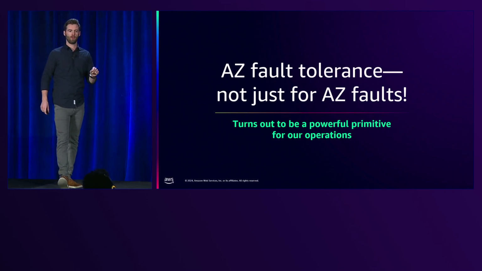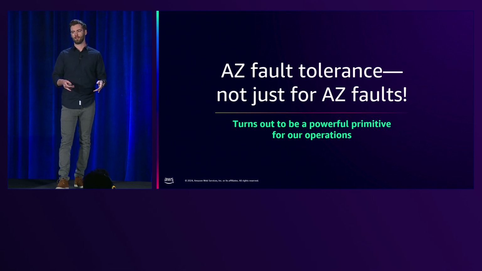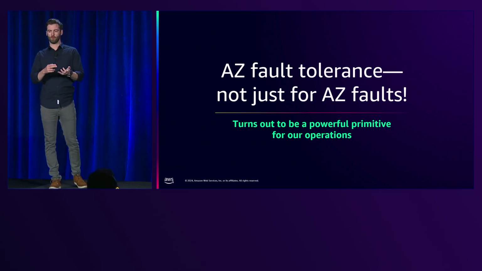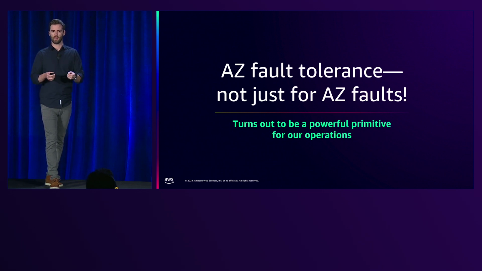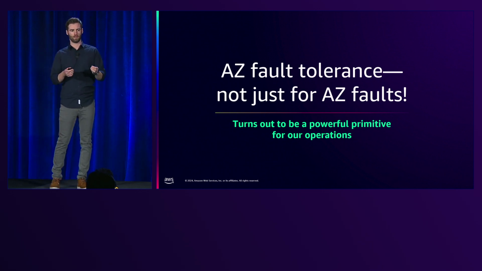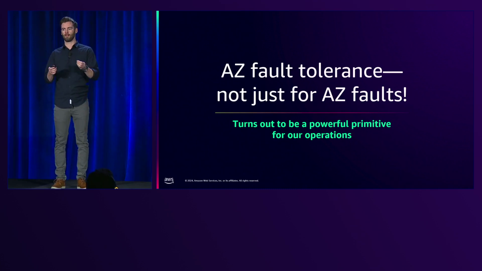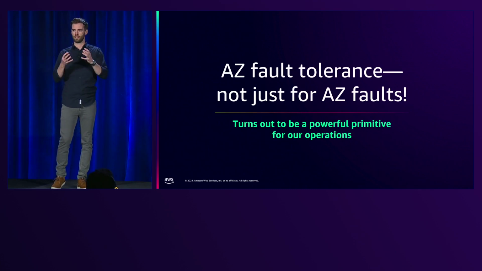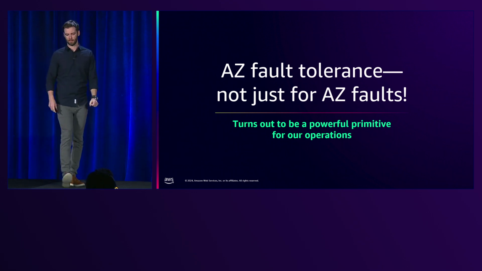And so for that reason, when we deploy, we only deploy to one availability zone at a time. Our tools actually only allow us to do it. When we're running routine maintenance or operations, we're only doing that to one availability zone at a time. When we're deploying software, config changes, new hardware, anything like that, we go one availability zone at a time. It's very much programmed into our engineers, our managers, that you always only operate in a single availability zone at a time. And that way, if a bug is introduced or an error is made, we know we can tolerate that without affecting the entire region, because the availability of that zone does not impact the availability of the region, if that makes sense.